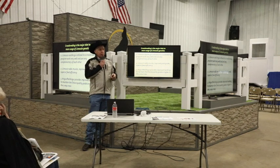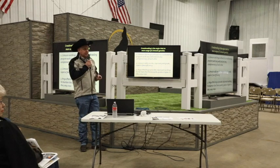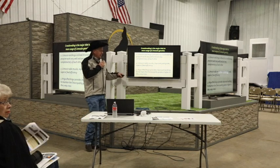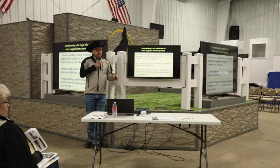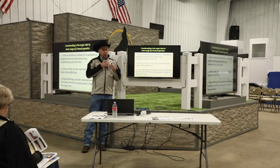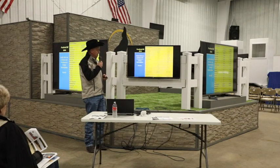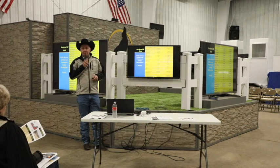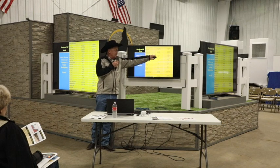We'll see more traits tracked with economic importance and more carcass data recorded back to herd sires over the next four to five years. Limousin complements Angus or Red Angus very well — the two breeds work together and make an awesome set of cattle to feed and slaughter, very complementary of one another. As a standalone, somebody that's worked on their marbling EPDs — this is a set of purebreds fed to fairly large outweights, and these cattle graded up at 95 and 88 percent Choice.